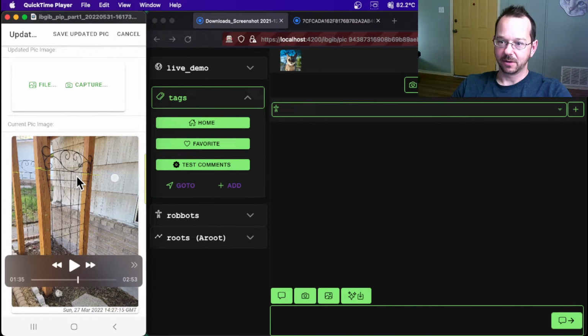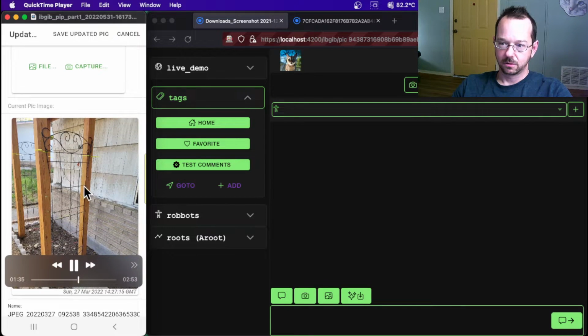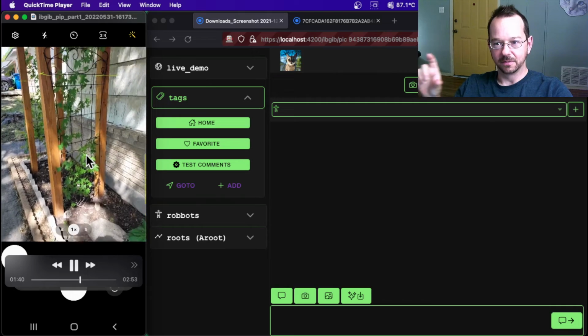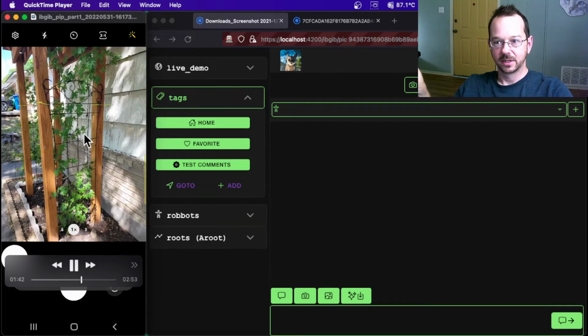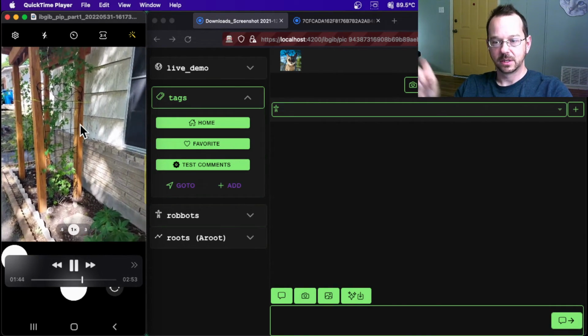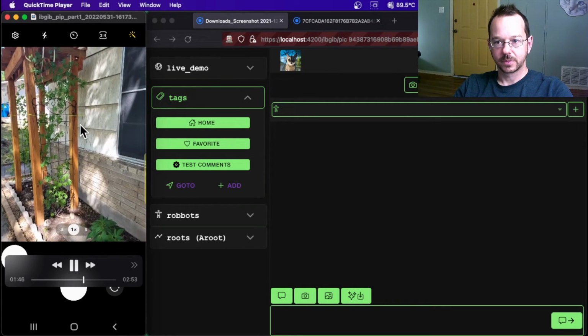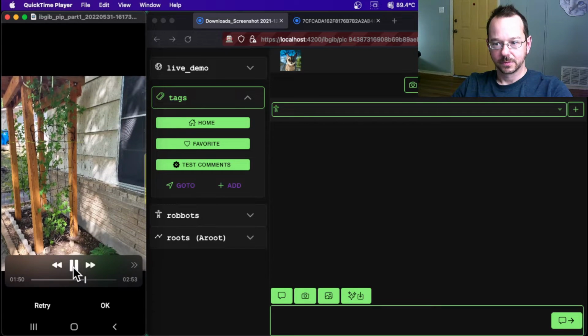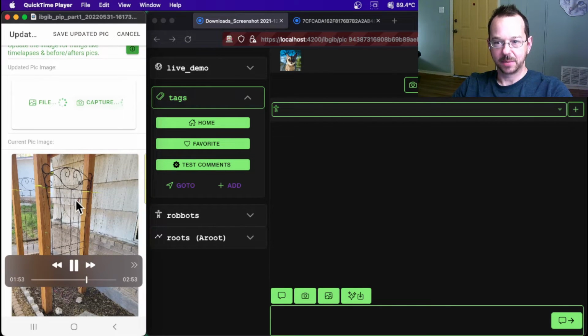Well, here's the same thing, where I want to be able to have timelines of different pieces of the garden so you can see individual time lapses. So we take the same before and after picture, and it does the crunching on it.